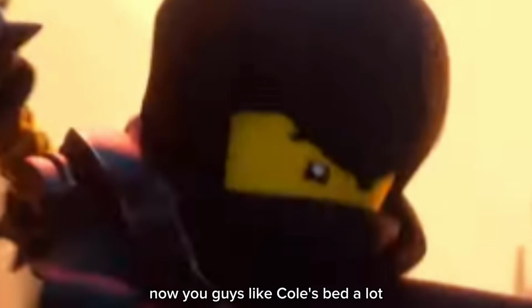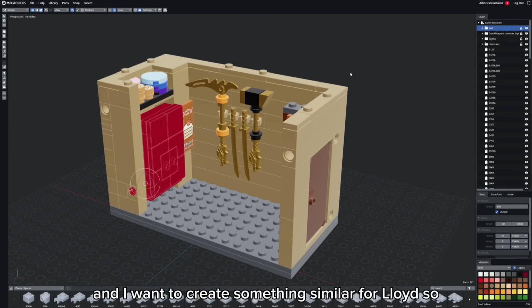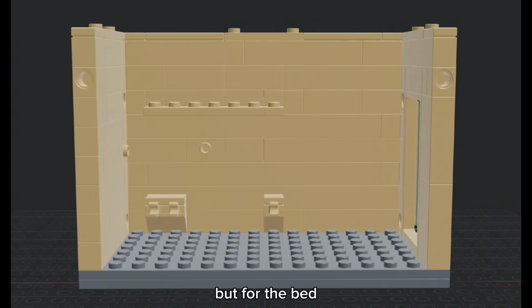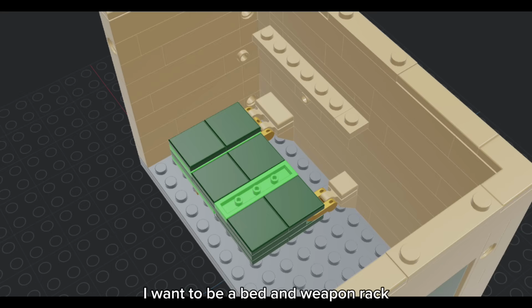Now you guys liked Cole's bed a lot because of its functionality, and I want to create something similar for Lloyd. So this is Lloyd's room all plain and everything, and it has nothing in it. But for the bed, I want to add something special. I want it to be a bed and a weapon rack.